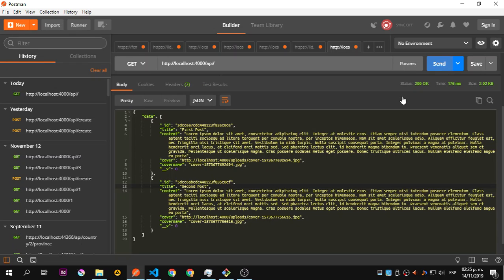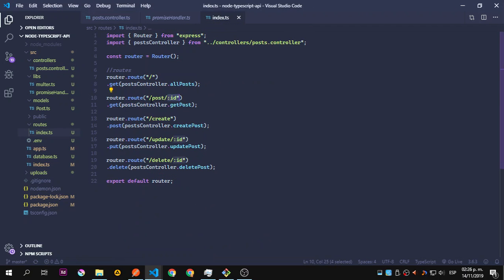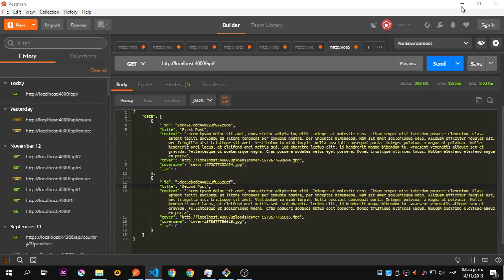So again, the get, we receive that, and you remember that we need to say here, so let me go to this one, sorry, index, so it's post and ID. So if we make a get request to post and an ID of, let me get this ID, so this should return that one.